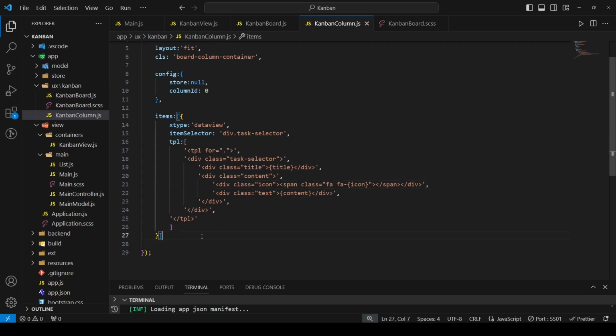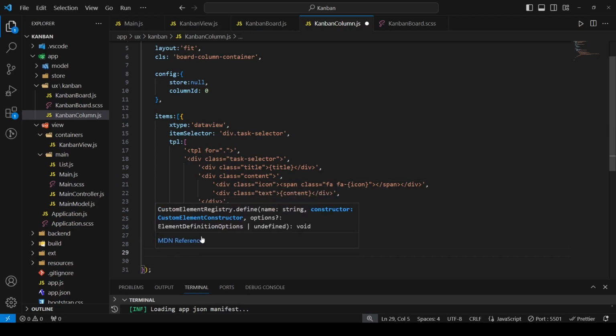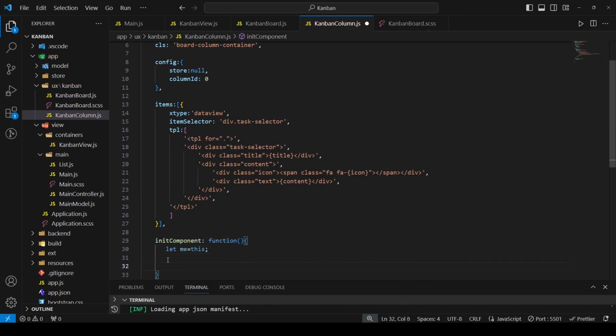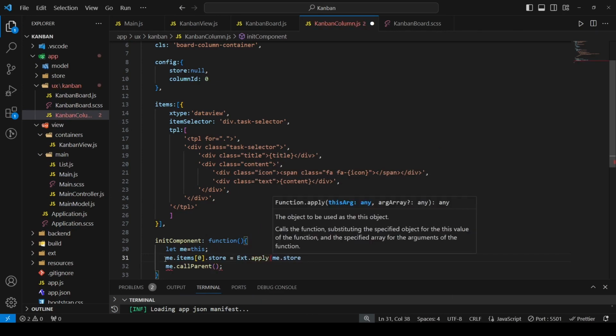Just as we did before, using the init component would be the best way to read that store. So here I'll use call parent, then reference the items and obtain the first item, which is the data view, and specify a new store. I could here directly pass the me.store I'm receiving, but what I want is to append the column ID.